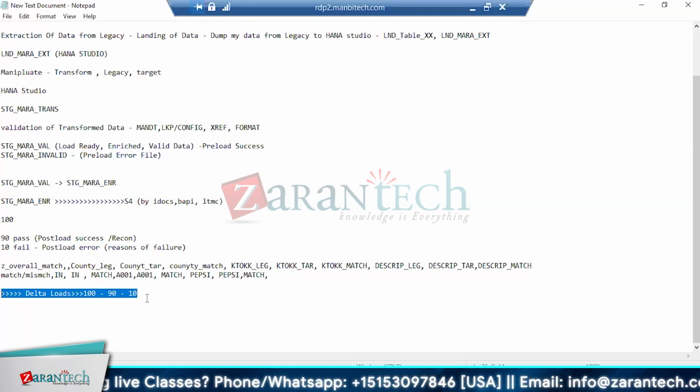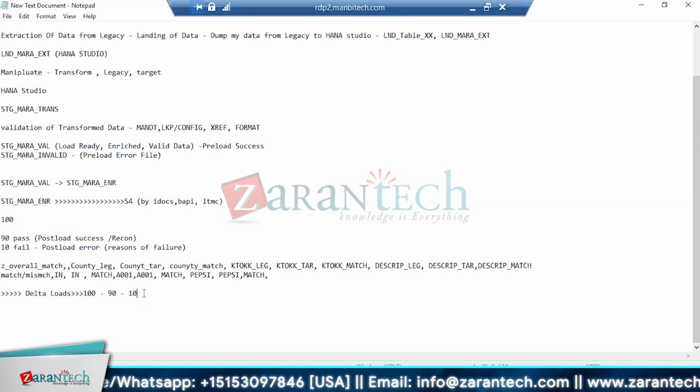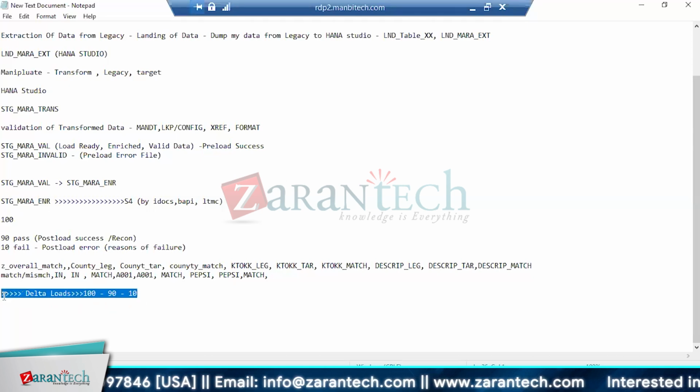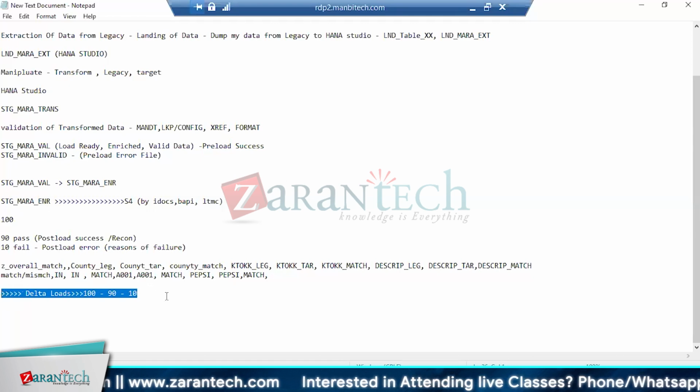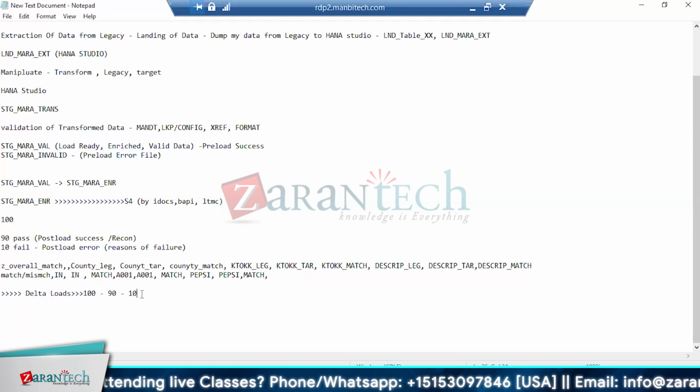Now, if I have the internal number range, you will definitely create 90 duplicates. If you have the external number range, then the system will tell you this material number already exists. But let's be prepared for the worst. The worst is if we are using internal number range and you try to push in 100 records again, we will be creating duplicate records, and this is not recommended. So that's how we make use of delta loads. So what is the overall process now? I extract data.